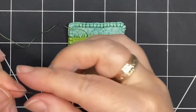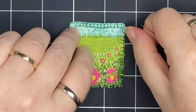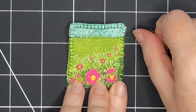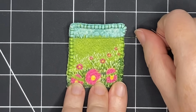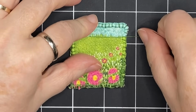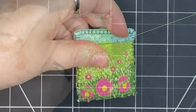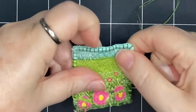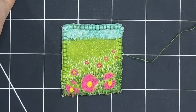So now what I'm going to do is take the thread, and for the rest of that line, I'm going to pull my thread tight right across the piece and have a look. That looks great. Looks like a really nice horizon. So I'm going to take that thread all the way across and put my needle at the end and pull it through. Now I'm going to go back and do a couching stitch to anchor that long thread in place.